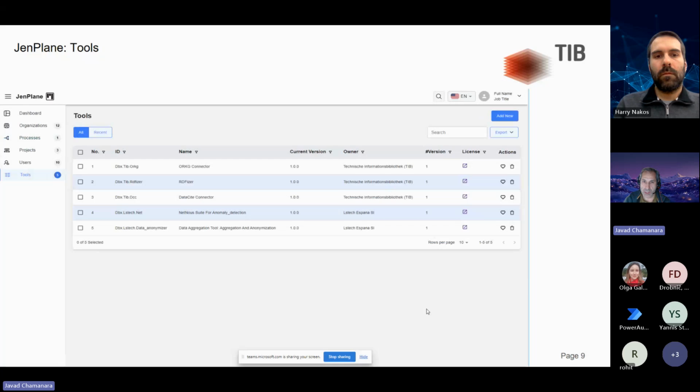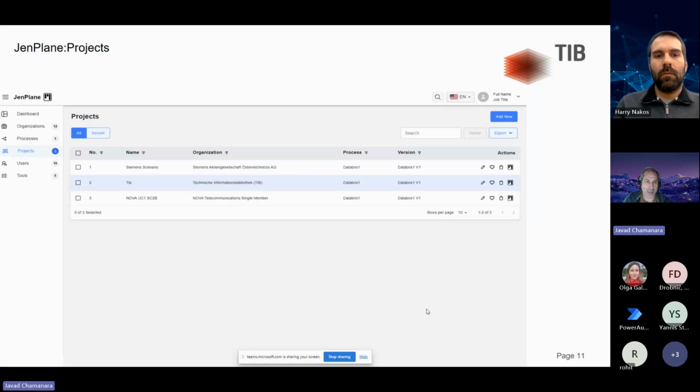And also with the tools, as I say, tools are registered here. We support multiple tool versions, and then each version of the tool can have different services or different cost indicators for the similar services. So you can have, for example, one service like this TripleGEO that Harry said. This TripleGEO in one version can cost, for example, 10 watts, but the next version is more optimized. It can cost 6 watts of energy. And then we choose which one is good for the process that you want to actually run.